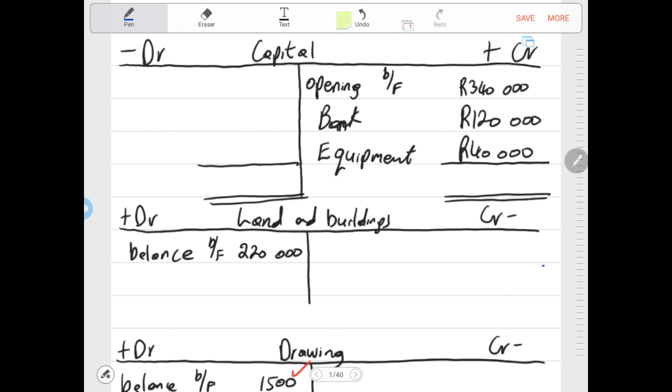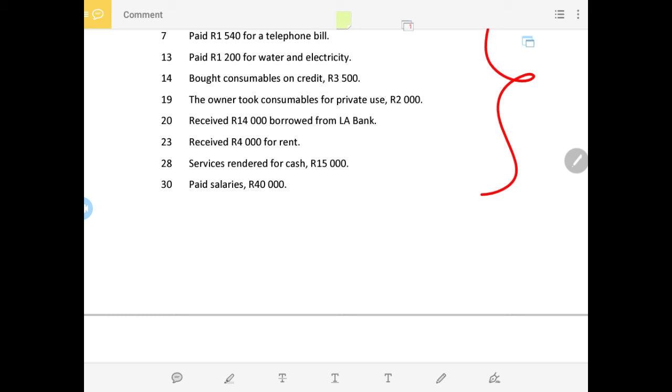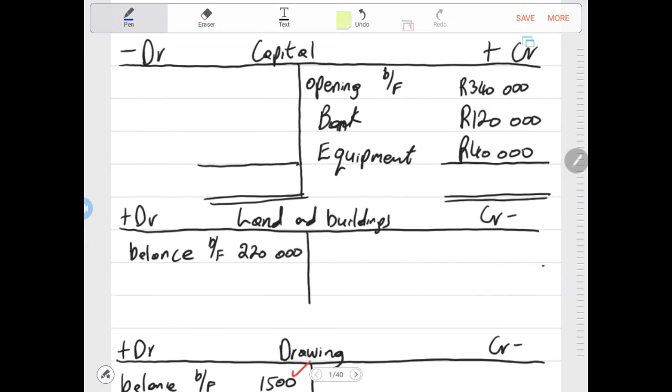But obviously, this question is likely to be a separate and independent question. What do I mean by that? It means you will not be required to do ledger accounts first and then record a trial balance, because our numbers are likely to be incorrect. Which means you will be given ledger accounts, and then you compile a trial balance from the ledger accounts that are already given to you. Obviously, if in the same question paper you have a requirement of doing ledger accounts, you have to do ledger accounts separately. But in another question where you are doing a trial balance, you will be given ledger accounts and you are transferring information from the ledger accounts to a trial balance. That means we are doing a question on trial balance with the ledger accounts that are given to us.